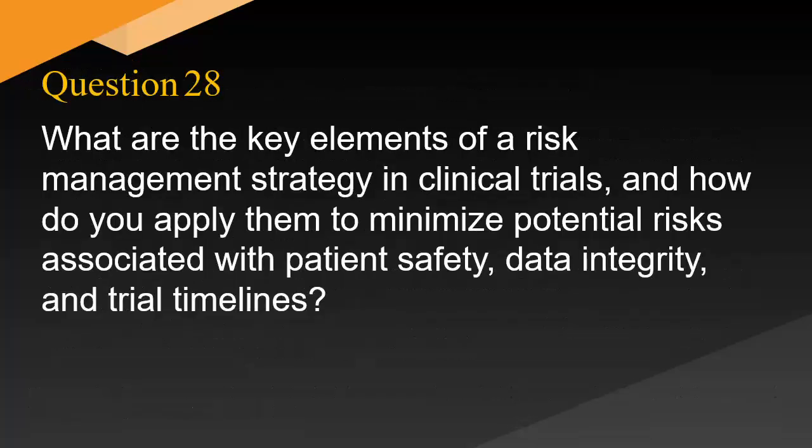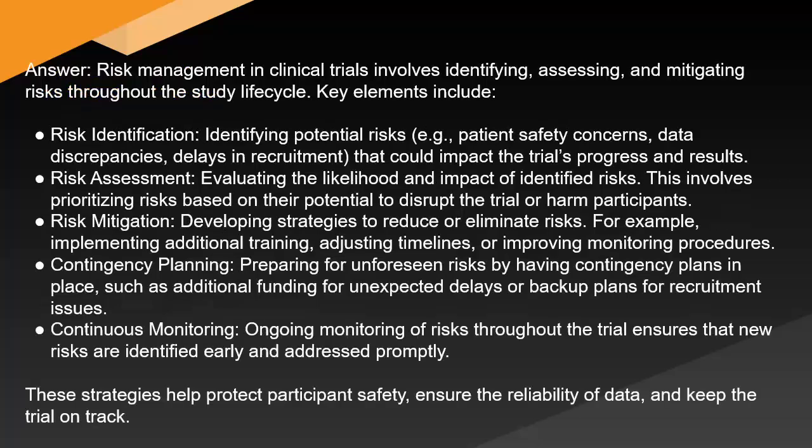What are the key elements of a risk management strategy in clinical trials, and how do you apply them to minimize potential risks associated with patient safety, data integrity, and trial timelines? Answer: Risk management in clinical trials involves identifying, assessing, and mitigating risks throughout the study lifecycle. Key elements include risk identification: identifying potential risks, e.g., patient safety concerns, data discrepancies, delays in recruitment that could impact the trial's progress and results.